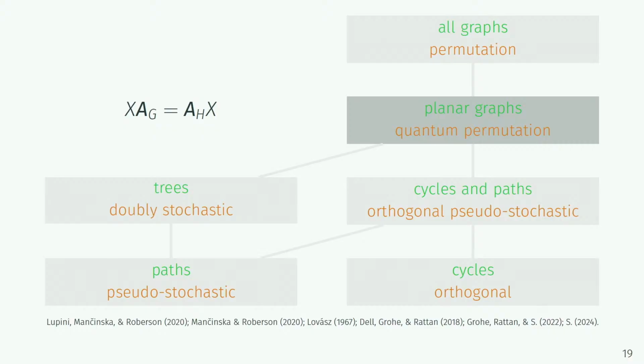Does that mean the doubly stochastic relaxation is weaker than a quantum permutation? Yes. I haven't shown that it is strictly weaker, but you already know it is, because this is the same as color refinement equivalence, and color refinement is decidable. I said that quantum isomorphism is undecidable, so these two things cannot be the same. Also on all cycles and paths, and planar graphs, this is also decidable. All of these are distinct. Is that the easiest way to see that? No, there's going to be an easier way in the second part of the talk.